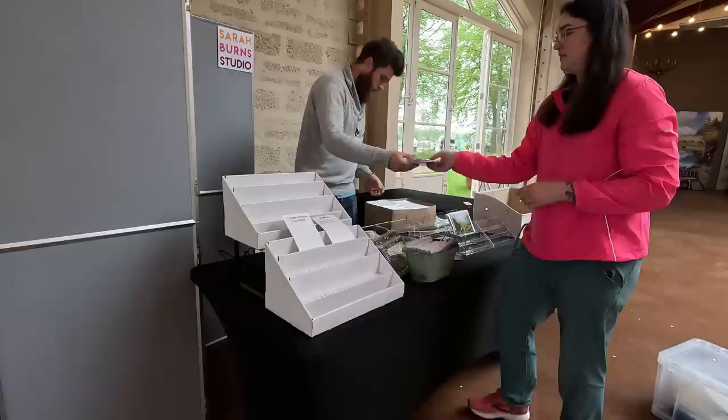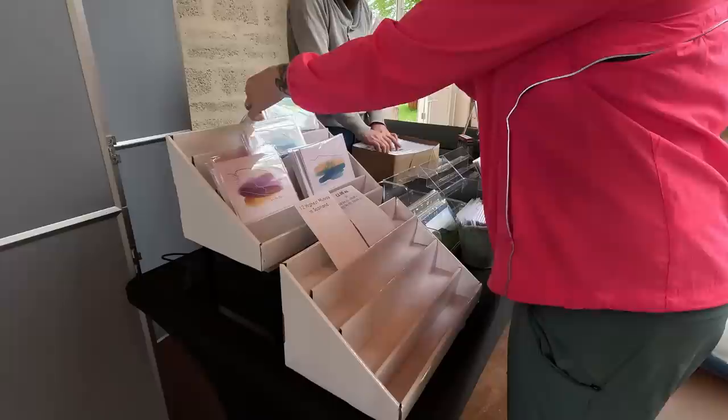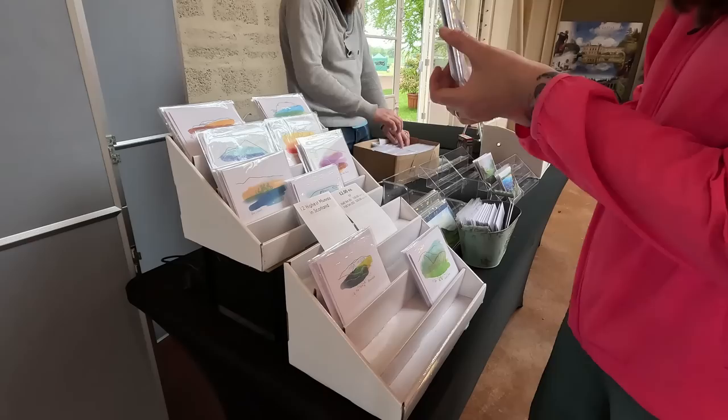I don't think we can fit all of them though. I'll just do like three of each. Yeah, that's why. Three of each. Yeah. I might have to make another one of these. Yeah, there's lots of green ones here. We'll do that. And then put that down there.